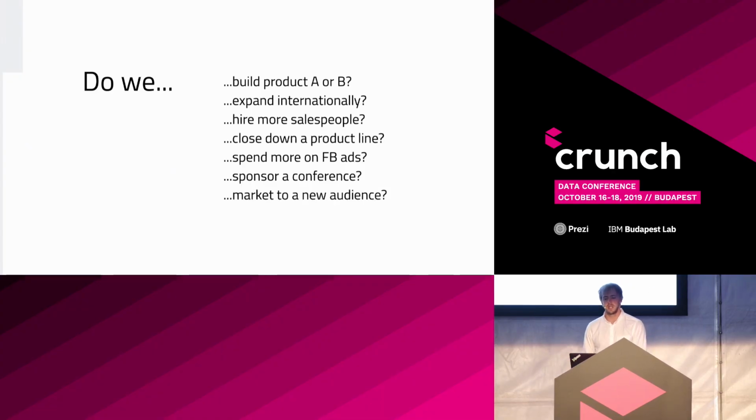Some examples of this are things like, do we as a company build product A or do we build product B? Do we expand internationally? Do we hire more salespeople? Do we let go of salespeople? Do we close down a product line because it's not performing? Do we spend more on Facebook ads? Do we sponsor a conference like this? Do we market to a new audience? Maybe we're trying to expand to new geos. Do we sell the company?